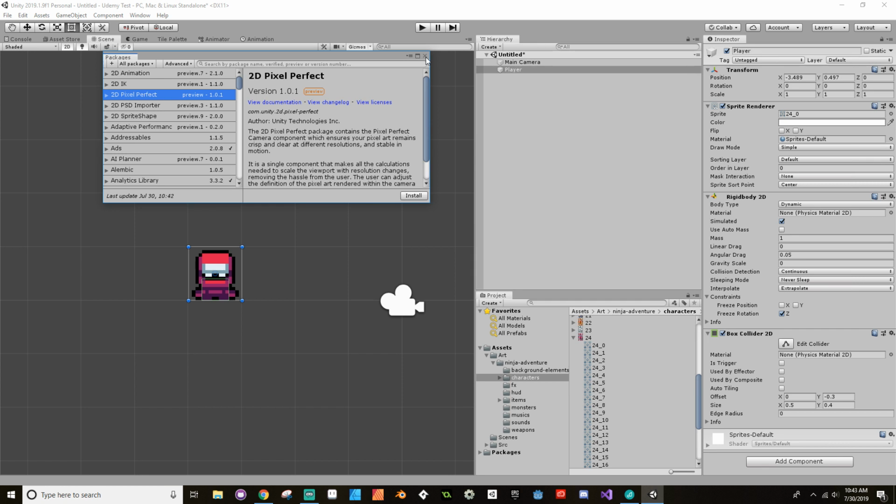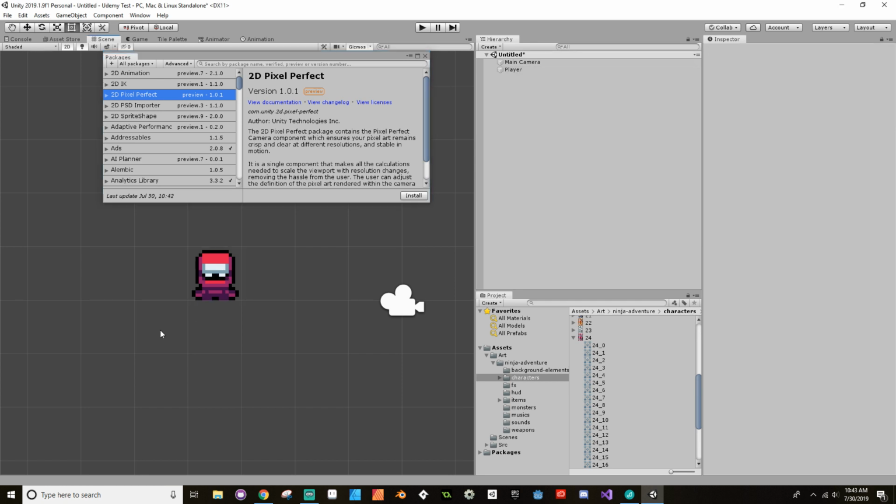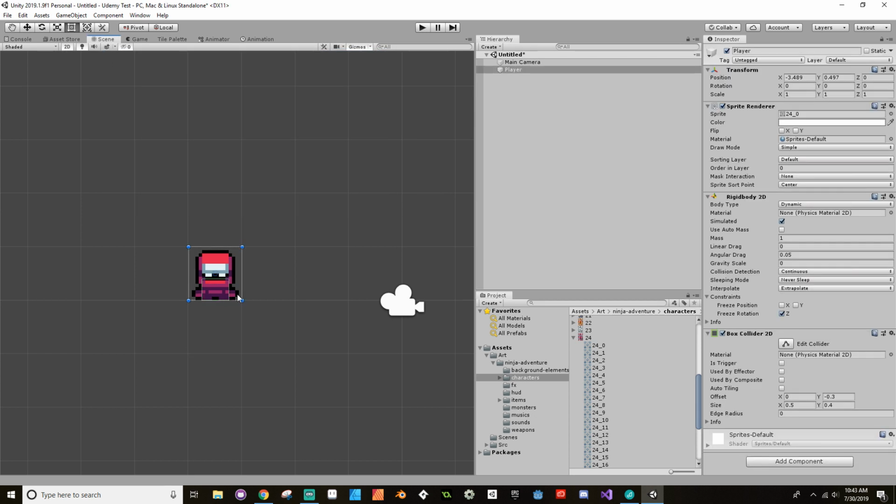So what it comes down to is this character here. This character here is 16 pixels wide, which means that when it moves, you want to make sure that it's only ever moving 1/16 of a Unity unit every time it moves. So you would need to have a rounding function there that rounds the X and the Y position to the nearest 1/16, which for what you get out of it, I think is more complex than it should be.